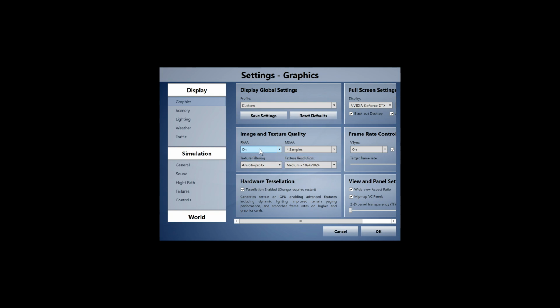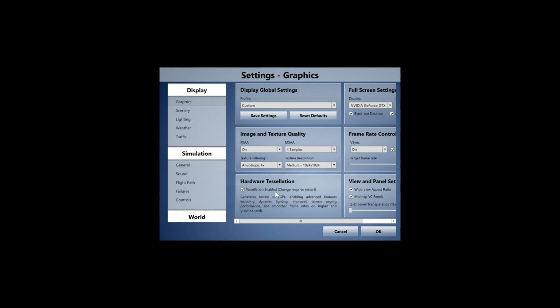It does decrease performance, but it gives a better visual. My MSAA is set at 4 samples, my texture filtering is set at anisotropic 4 times, and I've got my texture resolutions at 1024 by 1024. I can increase that up to these figures here, but I'm pretty happy with it set at 1024 by 1024.